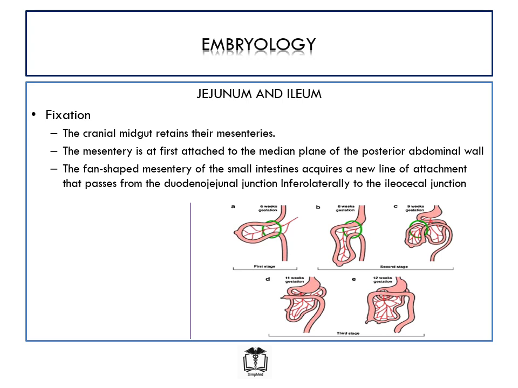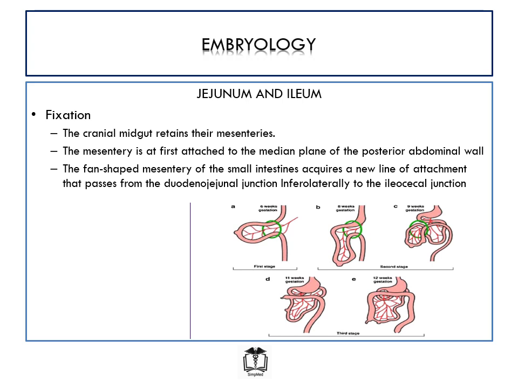The reason why the jejunum and ileum tend to be intraperitoneal is because they retain their mesentery. This is unlike the duodenum, because remember, during the development of the duodenum, after it has undergone rotation, it becomes fixed to the posterior abdominal wall. It presses on the posterior abdominal wall, becomes fixed and automatically becomes retroperitoneal. So that one does not retain its mesentery. Unlike the jejunum and ileum, fixation does not really occur. Instead, mesentery is retained and expands from the duodenojejunal junction all the way to the ileocecal junction.